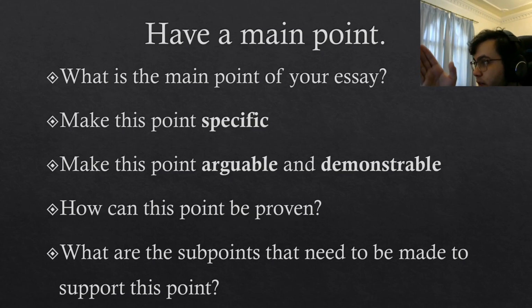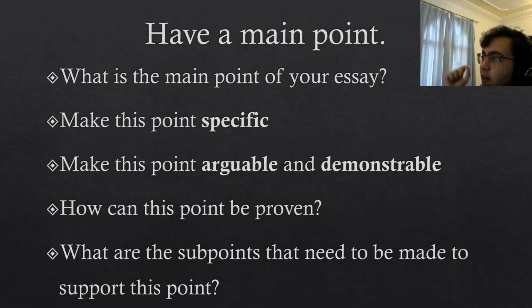Make it specific. Make it narrow and make it focused. And if you're really daring, try and make it controversial. It has to be arguable and it has to be demonstrable. But try and make it a little bit controversial. Try and make it so that it's a little bit of a challenge to prove your point. And then try and come up with ways to prove your point. Try and come up with 3 or 4 main ideas that fit in under your main thesis idea. This is called the thesis idea.